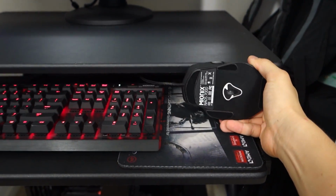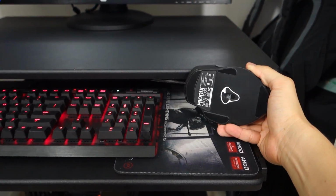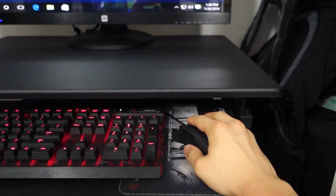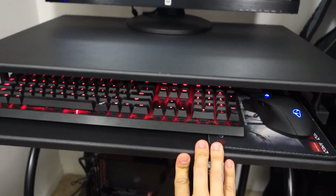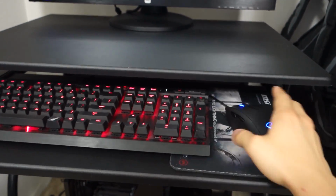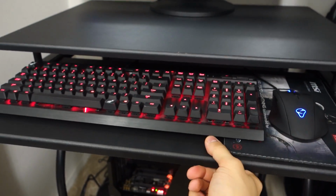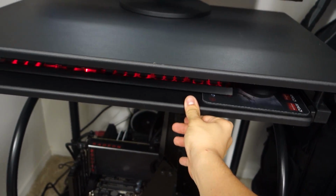This is one of the only two products I got during Prime Day this year, along with an SSD, but this is a really, really comfortable mouse. And the sensor's super nice as well, so hopefully that'll serve me well. It's a little bit limited on space here, but I could always move the keyboard to the left when the tray's pulled out if I need more mousing real estate.